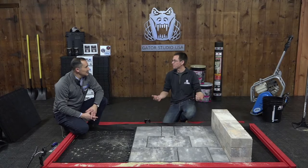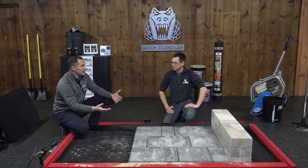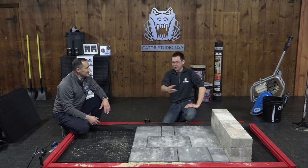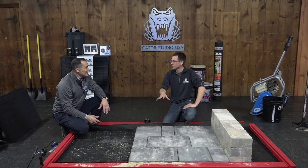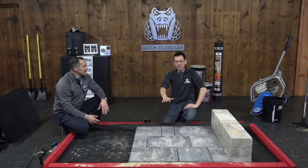Another way to do that would be refractory fire brick. So we could use some kind of fire brick on top of a thin layer of sand with the Gator Base, or even just a thick layer of sand. So a couple ways to do it, but a fire pit on top of Gator Base can definitely work. And the cool thing is now with seat walls, that fire pit can go right on Gator Base. You're not cutting out a hole and putting crushed stone in directly on top of Gator Base. A few considerations to make sure you create a good thermal break between the flame and the Gator Base itself, but good to go.